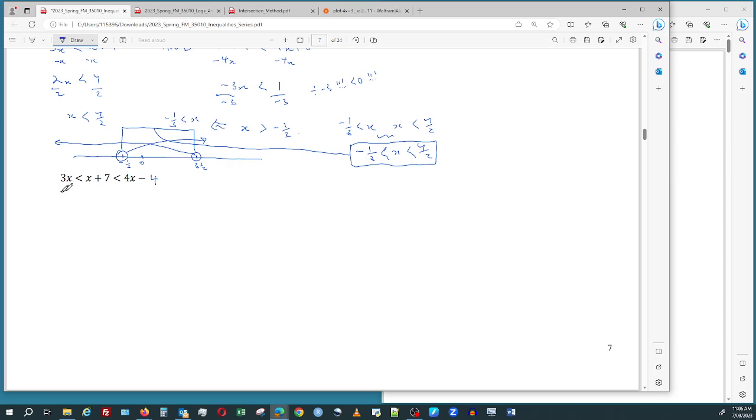So on the left hand side we've got an interval, so we're seeking an interval again. So we've got 3x is less than x plus 7, intersection with 7 is less than x plus 7 is less than 4 minus 4. So now we can subtract the x. That's just adding and subtracting apples. So 3 apples minus an apple is 2 apples. It's less than 7. So dividing by 2, x is less than 7 on 2, which is 2, 4, 6, 3.5.